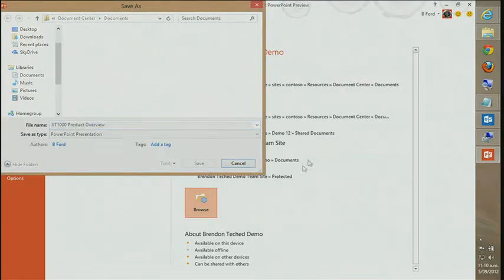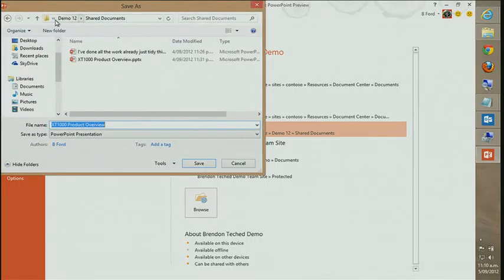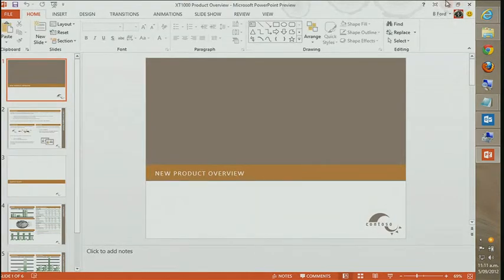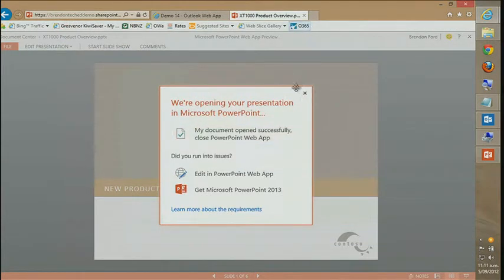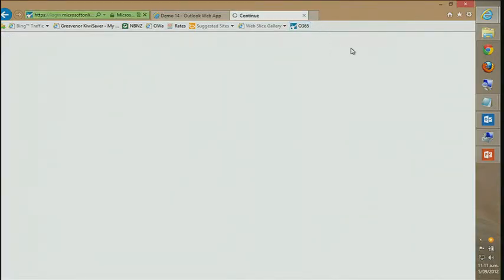So I'm just going to take it out of that current site where it is and drop it into my Demo 14 site. What I'm actually going to do is quickly save that on my desktop, and we'll jump around a little bit and get back to where we need to be.